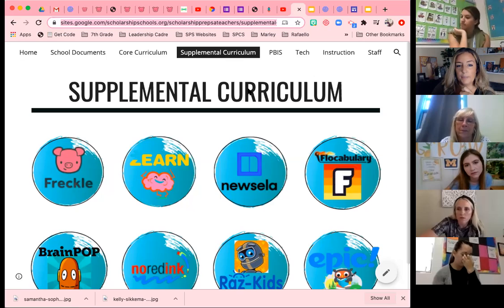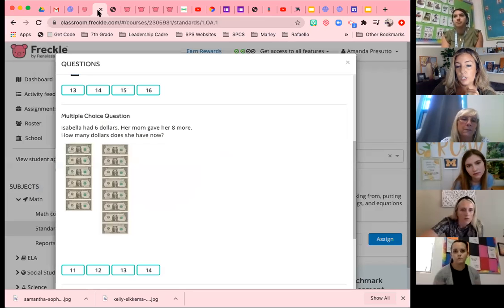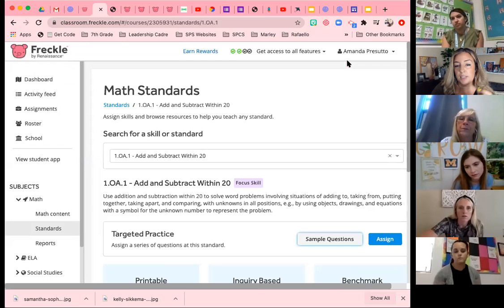Do they have TK? They don't have TK, but you can align reading passages. Yes, you can align. I got one question: can you align reading passages by benchmark goals? When they take assignments, if they're under a certain percentage, you can reassign based on what percentage they fall under, which is really awesome. Another thing is when they take a benchmark, it will have an option for you to assign those specific standards after you get your benchmark data.